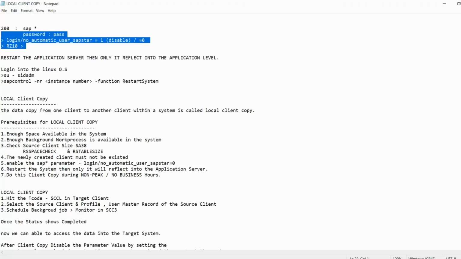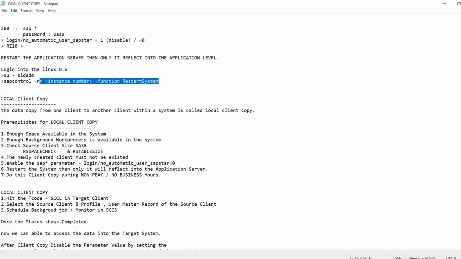After restarting, they will mail you that the system started successfully. Or else, if you have OS access, you can use the sapcontrol command to restart the system. Just remember this command. First you need to switch to the sidadm user, then enter the full command: sapcontrol -nr instance number -function RestartSystem.